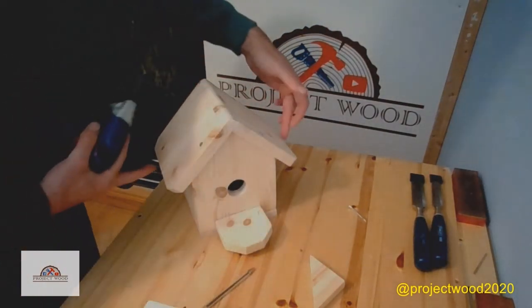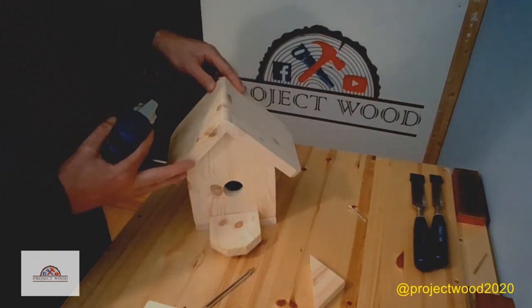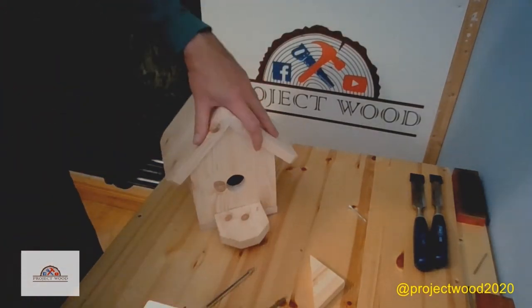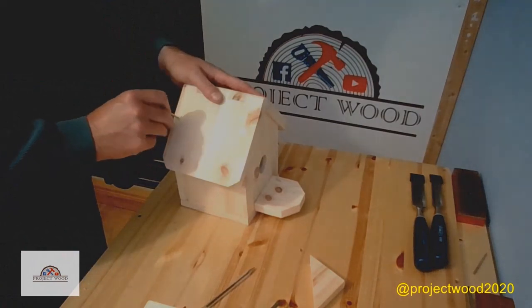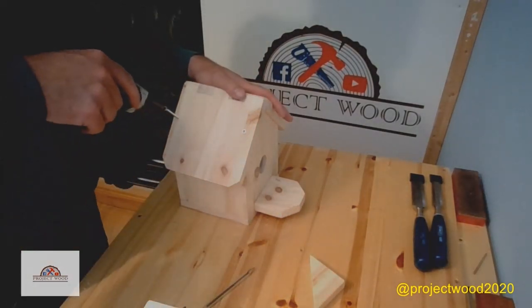So you're probably looking at hanging this from some chain off a tree, or you could take the roof off and put a screw into the back into a wooden fence or into a wall, etc. You could build kind of a stand for it if you wanted to stand it in the garden. So there's many options for fitting it up outside in the garden.